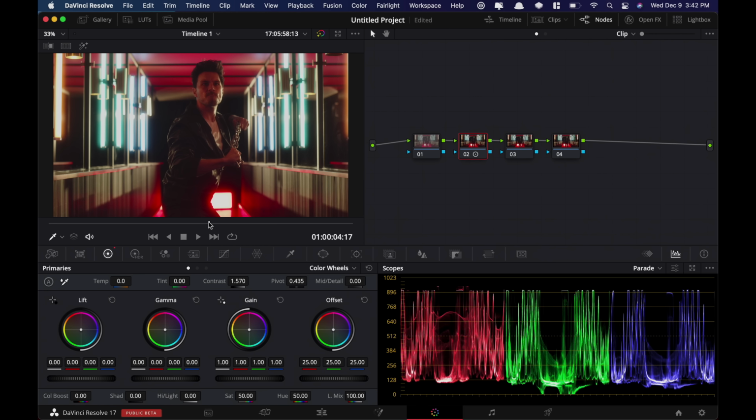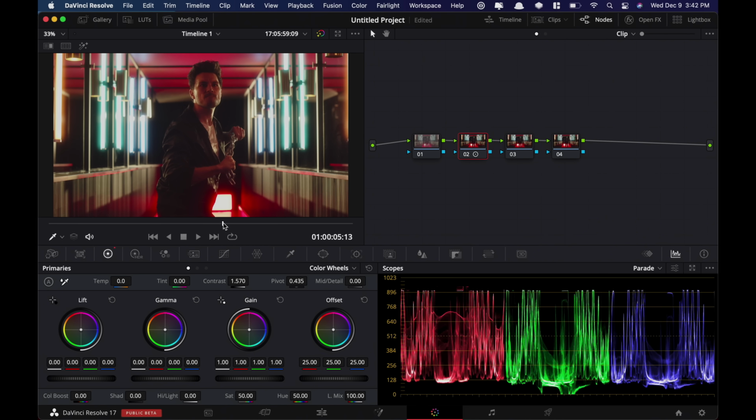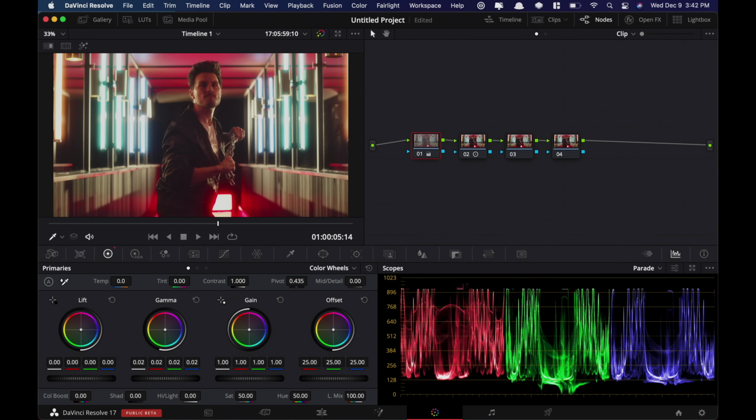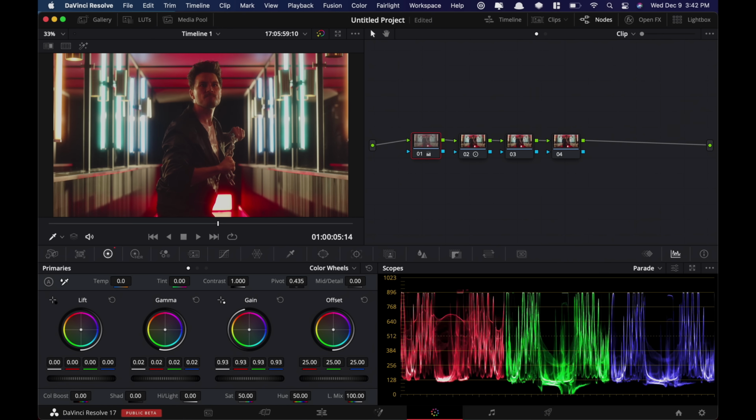Let's pick a hero frame too so we can make proper adjustments. So let's keep it somewhere around here. So obviously already it's looking pretty good just with a quick little change that took place right here. Now I'm going to go back here and let's lift up our gamma, just bring it out a little bit, keep our gain down, something like that.